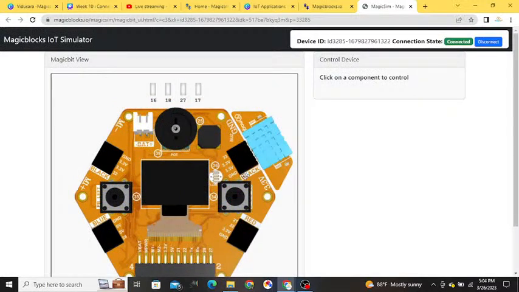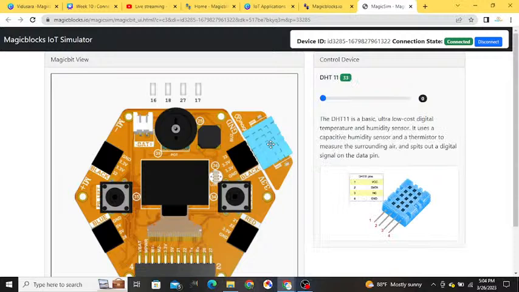Now as this is a simulator, it can't measure real values. Here we just check whether our system is working properly or not. When you click on this DHT11, it will appear like this. Through this slider, when you slide along it, the temperature value will change.